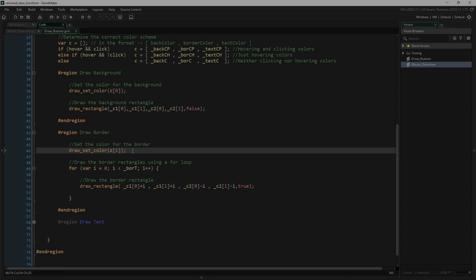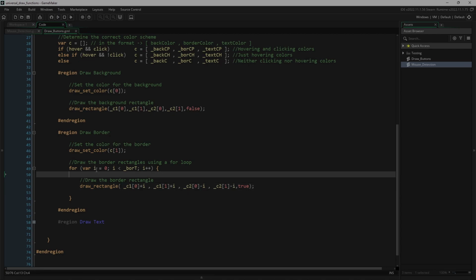And then the border has a thickness in pixels. So we want to draw that many rectangles getting 1 pixel smaller for each thickness. So if border thickness is 5, we're going to loop through this 5 times. And we're going to start at just the edge of the rectangle. Boom, draw an outline. And then at I equals 1, we're going to draw an outline of the rectangle that's 1 pixel shorter. So it's over 1, down 1, up 1, left 1. It's being shrunk pixel by pixel, or whatever the thickness is.